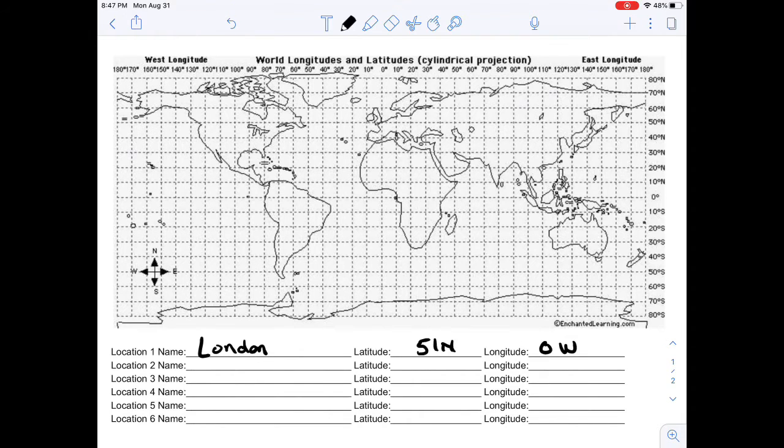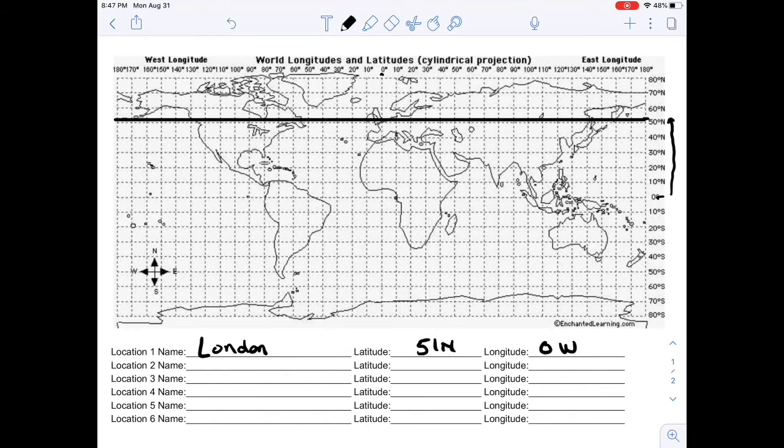So first what we'll do is we'll find 51 north. So we'll start at 0 and we'll go up to 51. So right there is going to be our latitude if we go across. Okay, and 0 degrees west, that's easy. That's the prime meridian.